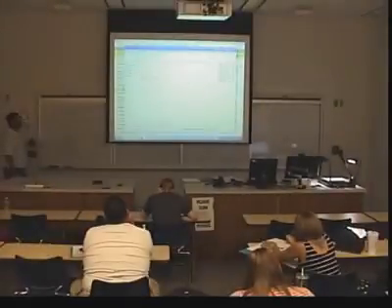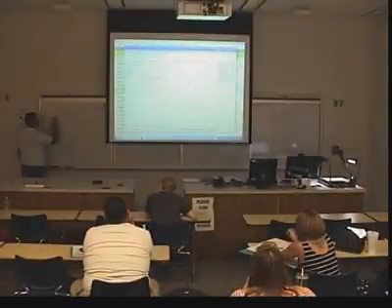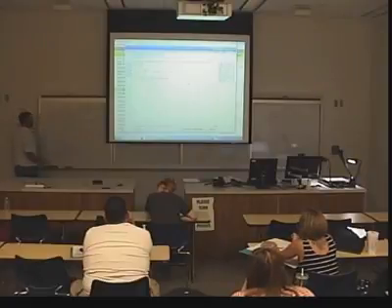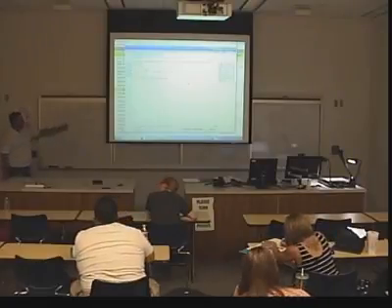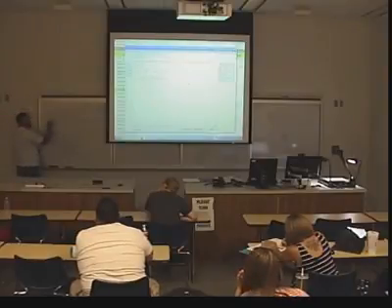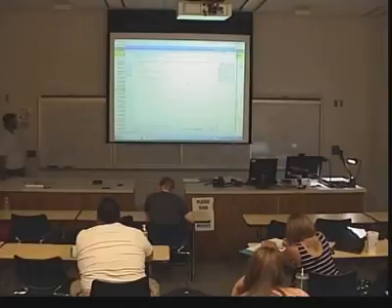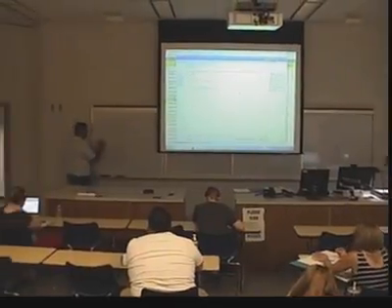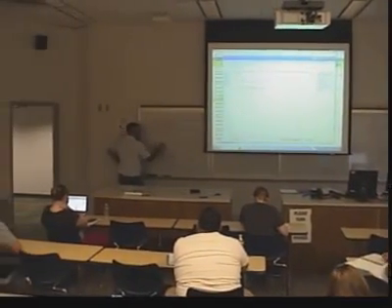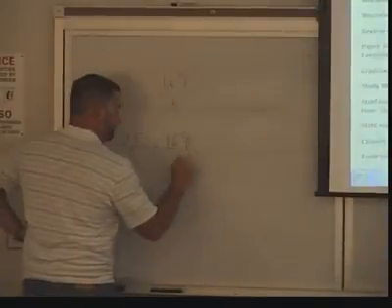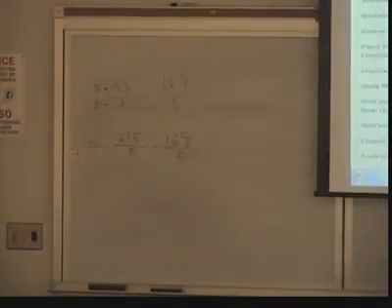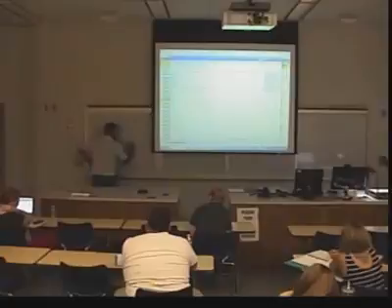So what's the denominator on 43 right now? 1. What do I need to make the denominator look like? What do I multiply 1 by to get 5? 5. So whatever I do to the bottom, I have to do to the top. So this is equal to, what's 5 times 43? 165? 215. 215? Yeah, that's right. So it's 215 over 5 minus 169 over 5. What is that? 46 over 5.